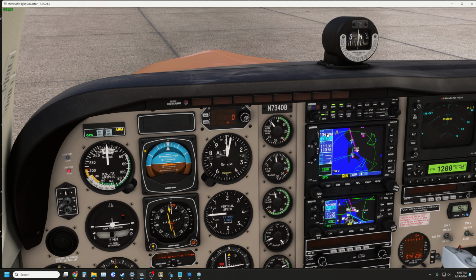Information Mike. Lindbergh Field ATIS information Mike, 0151 Zulu. Wind variable at 3. Visibility 10. Few clouds at 2000. Ceiling 8000 broken. 25,000 broken. Temperature 14, dew point 12. Altimeter 3013. Landing runway 27, localizer visual. Area navigation approaches in use. Departing runway 27. Advise on initial contact you have information Mike.